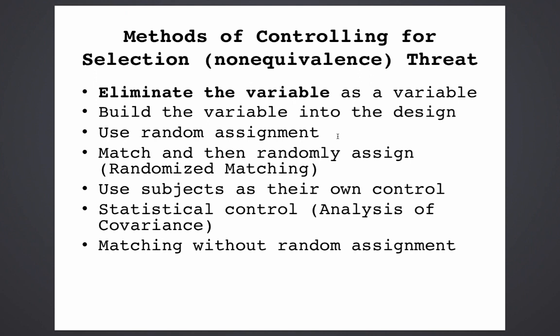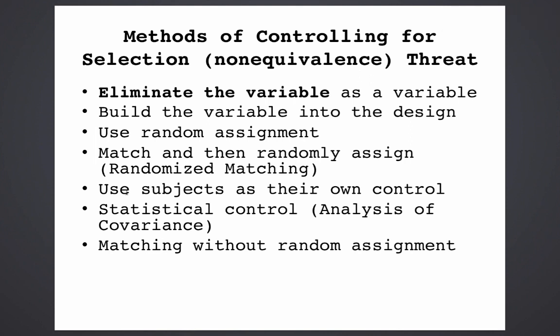So one way, rather than post hoc checking to see if random assignment works, is you select a series of important variables. You match people on those variables. So find two people who are the same age, have the same IQ scores, have the same motivation scores, have the same aptitude scores, whatever it is, and then randomly assign those two individuals to your two conditions or your three conditions or whatever it is. So this is the idea that you're just adding a little bit more control over the randomization process. You're ensuring, especially if you have a small starting sample, that the groups that you create are equivalent.